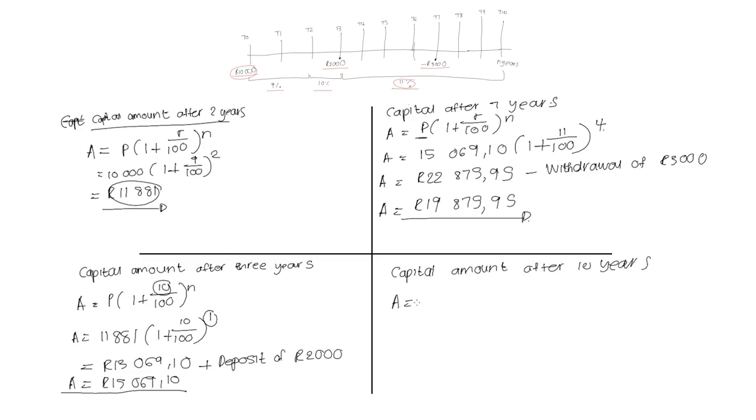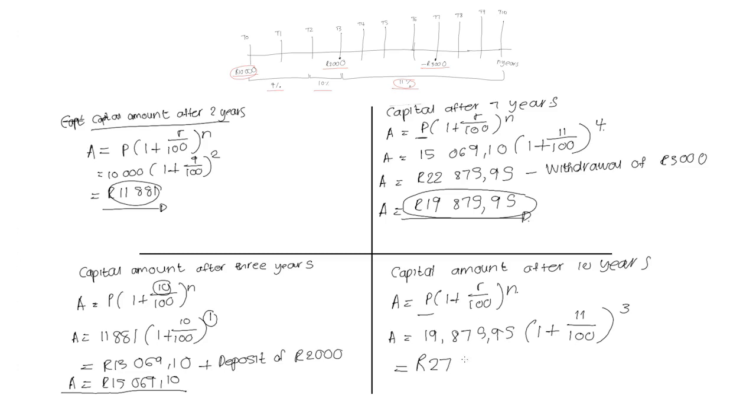We use the compound interest formula. The new principal amount is the latest accumulated amount. The interest rate is still given as 11%. And we are calculating the amount in the account for the remaining 3-year period.